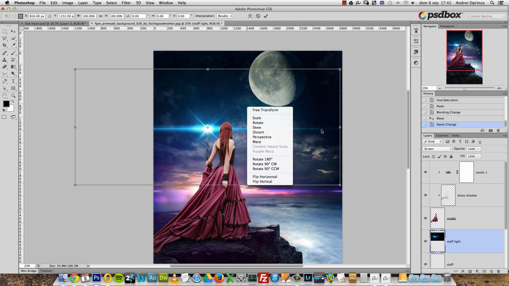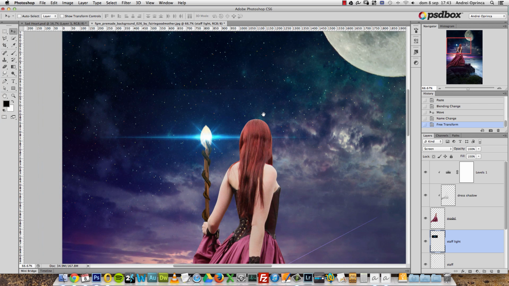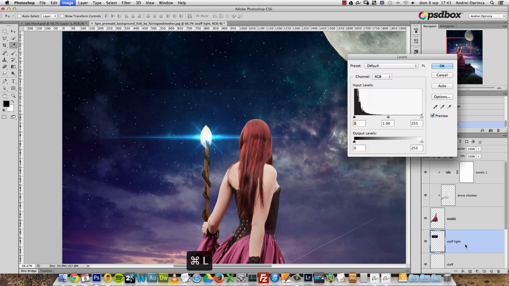And right click, well, actually let's make it smaller first, and go here on the top. You can see these fields here are now active. Click this to lock the aspect ratio, and change this 100 to, let's say, about 50%, half the size, or maybe smaller, 30%, so 30% of the original. And if you click this, you will automatically adjust the height to keep that aspect ratio. Otherwise you will distort it and it will not look too nice. And another thing we need to do is play with those levels again to get rid of this small edge here. See that there? Now it looks a lot better because we only have this light effect.